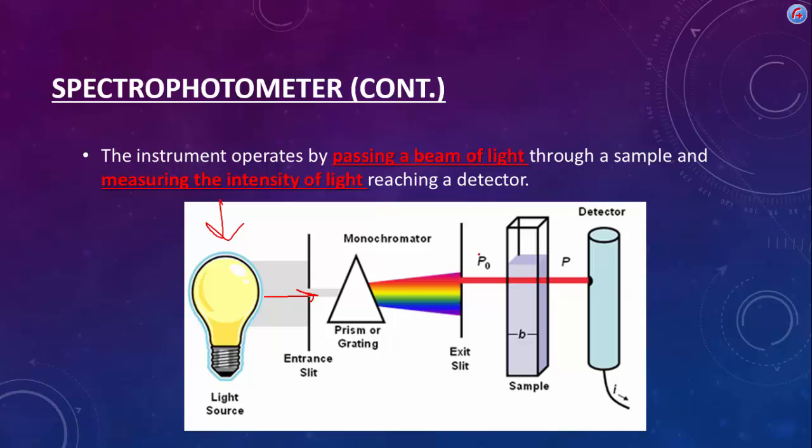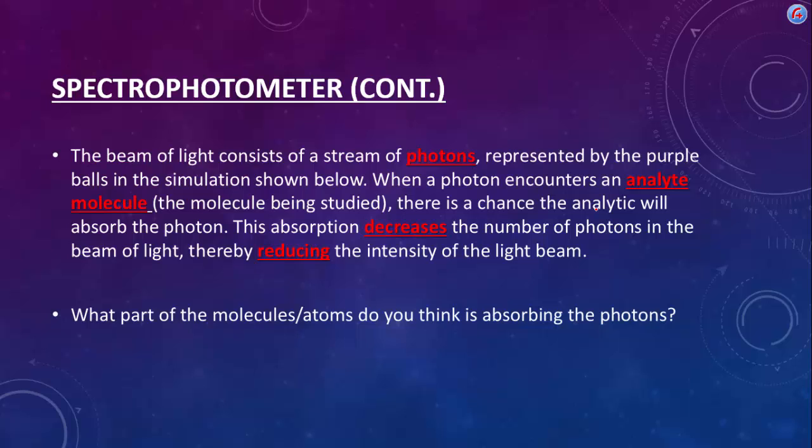Now they're using the letter P here. I always use the letter I. I stands for intensity. There's an initial intensity, so usually that's pretty big. As the light goes through, some of the light gets absorbed, so at the other side the intensity goes down, and when the intensity goes down, you can measure how much light was absorbed. So that's a spectrophotometer.